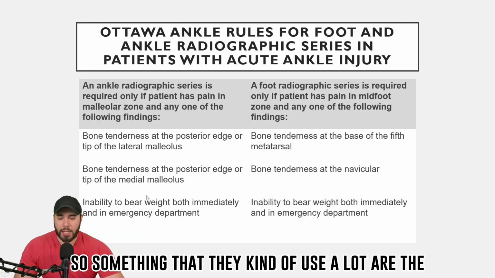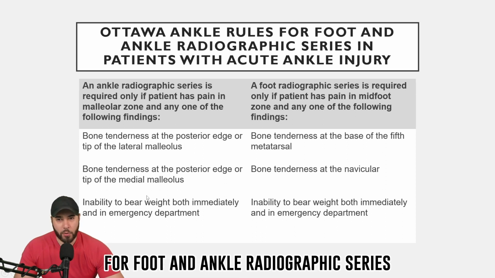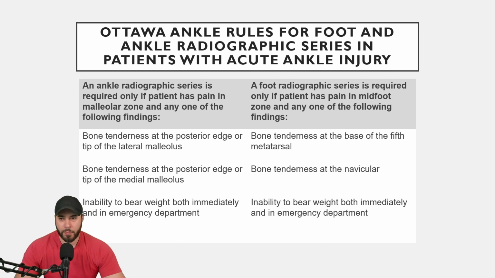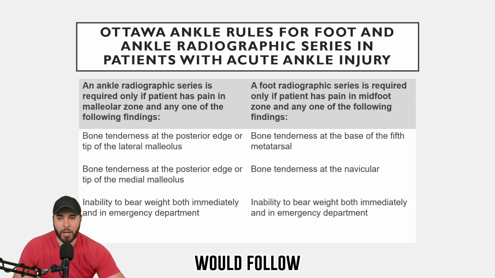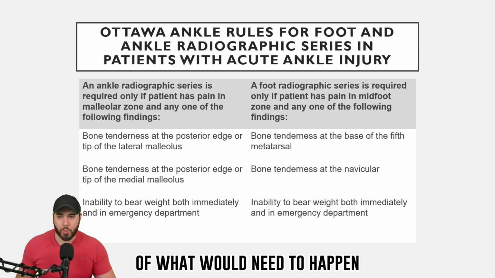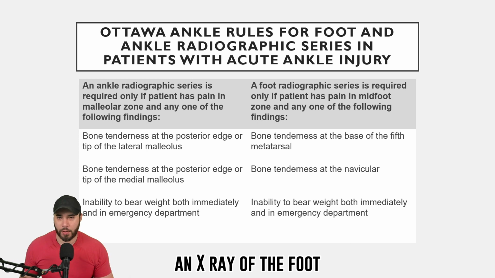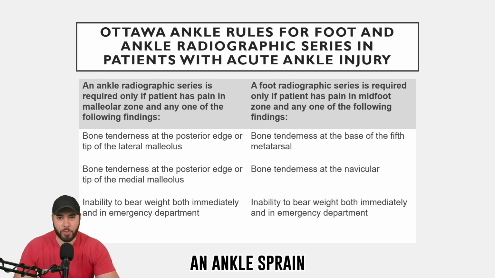side. So something that they use a lot are what they call the Ottawa rules for foot and ankle radiographic series with patients in acute ankle injuries. These are just the rules of what would need to happen in order to order an x-ray of the foot when talking about an ankle injury, specifically an ankle sprain.